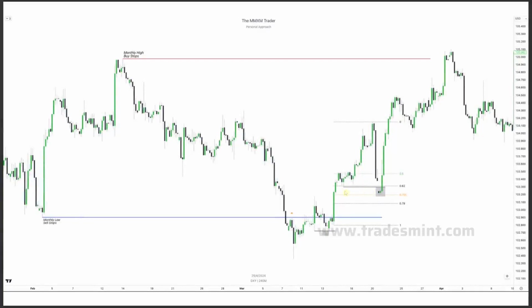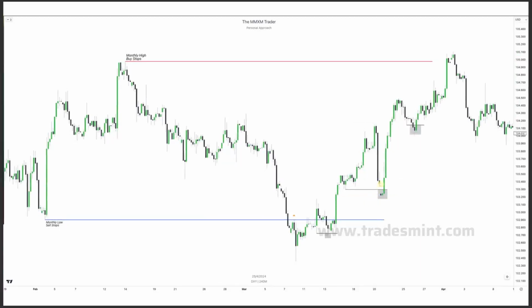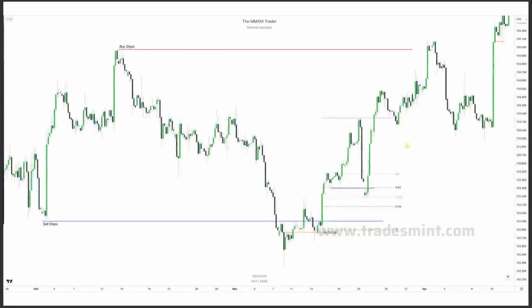Again, we have a continuation purge here as well, right? The 4-hour lows get raided, and it happens the same over here, right? Short-term low raids those lows, which is a purge for continuation up higher, hitting this breaker as well, right? So it happens in a key level. That is important. So let's go back again.